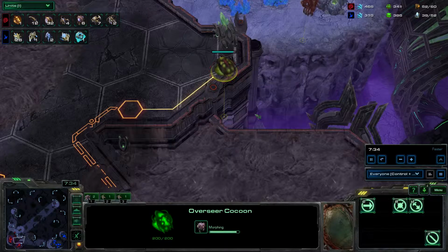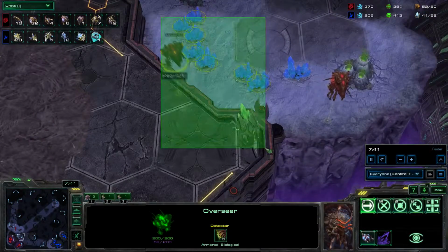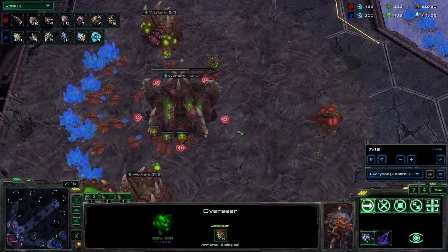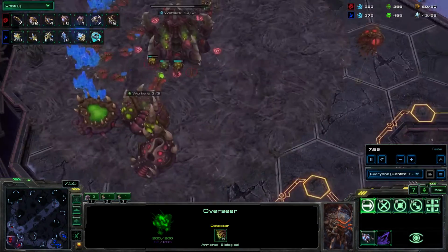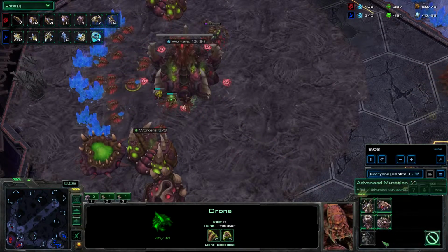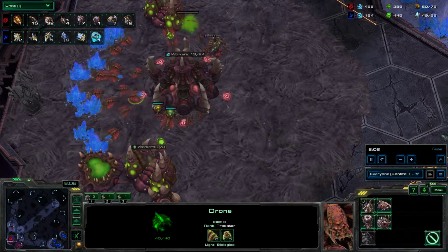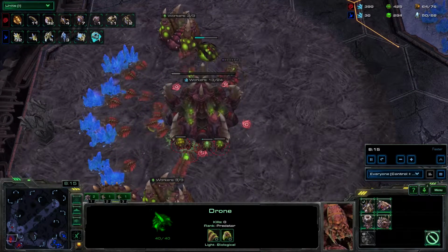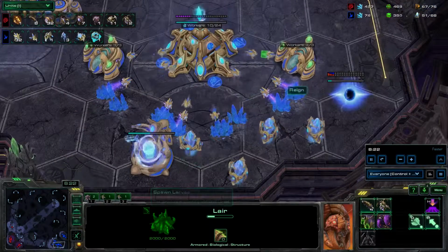And he's morphing one overseer for detection. Which is good he didn't do that earlier, because he would have been able to tell my Phoenix was a fake. Because I think he actually went with... what are they called? Hydralisk. There we go. Pretty sure he made a Hydralisk den because he saw that and actually thought that I was going to air. So you see him going up to lair tech here.